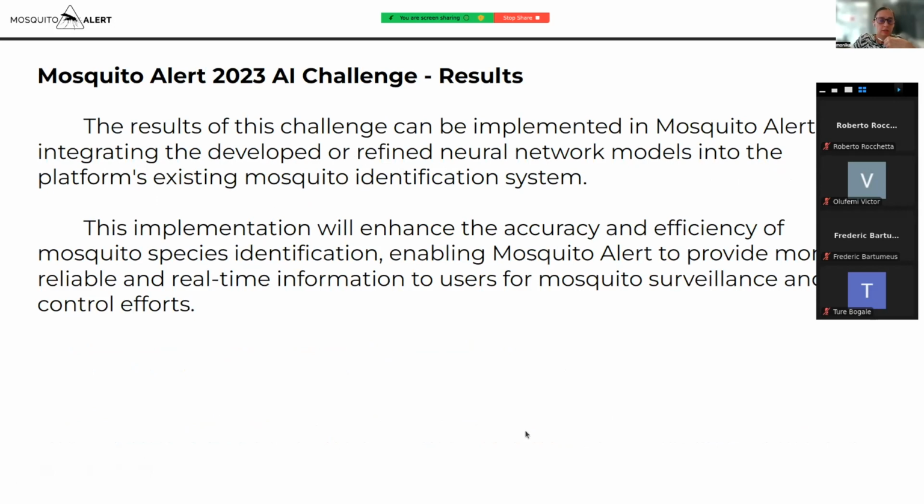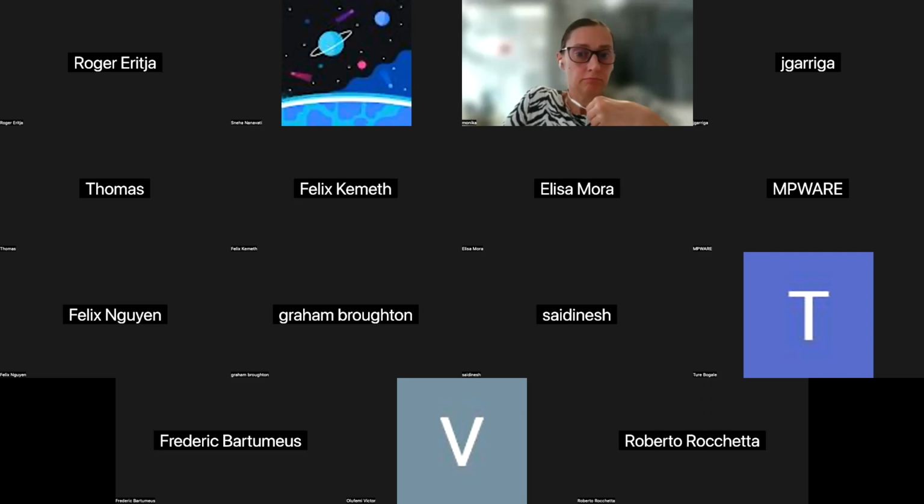And this is just a summary of what we wanted to get from that challenge. We want to see if we can implement a different solution, something better, something with more accuracy, and maybe get some brainstorm ideas which we can use in our system, which is currently working. That is the end of my presentation. And if you have any questions, please feel free to ask or drop a line in the chat.